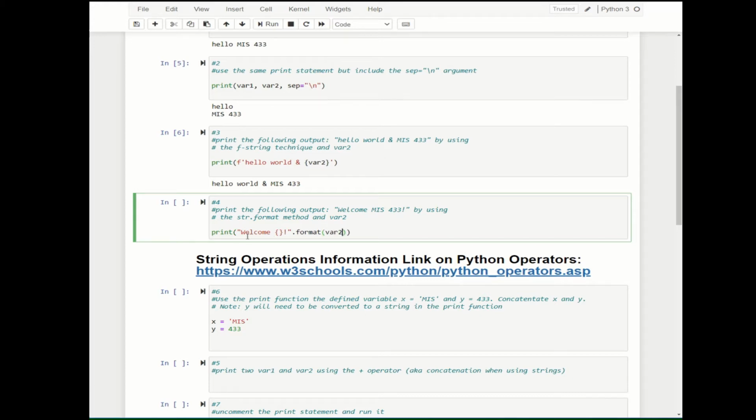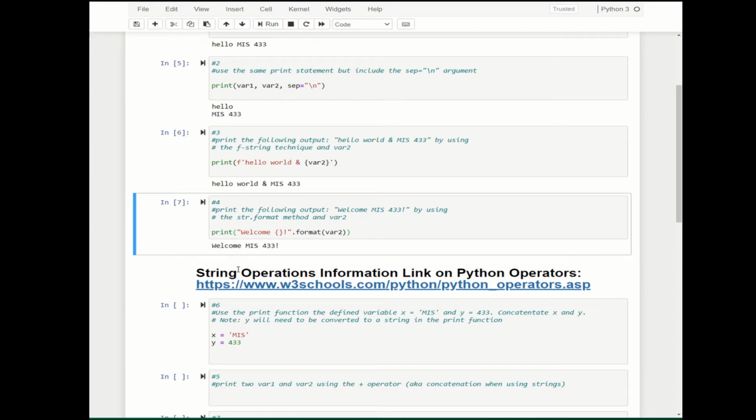So by doing this, I have the welcome message, and then I want to put MIS433 inside this placeholder. Similar to how I did it previously with the f string, but it's outputting a different type of string, obviously. So I'm going to go ahead and hit run, and this is the output: welcome MIS433 exclamation mark.